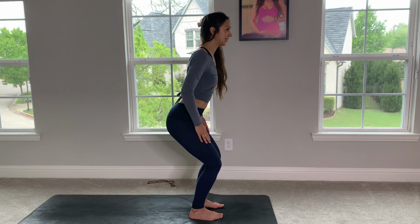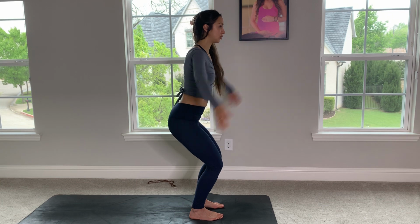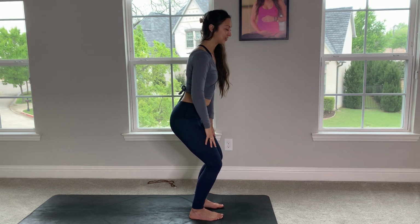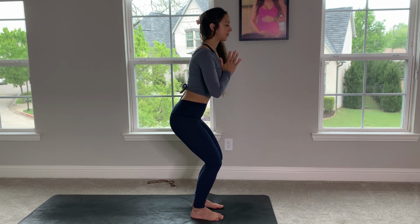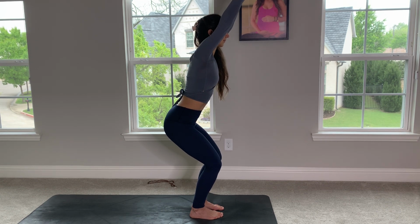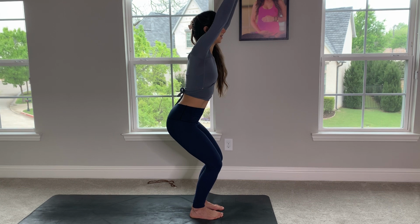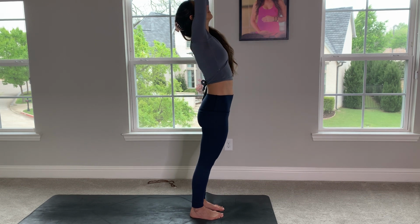So we do not want to sacrifice the length of the spine for getting our hands up here. If it's too much and we start to slouch, we're not doing any good in the posture, right? So hands at your heart. Take 3 deep breaths here in chair pose. Look up. Your ears and your biceps are in one line, unless they're at your heart. Beautiful. Stand all the way up.